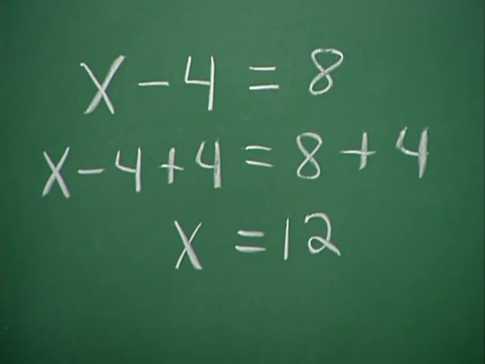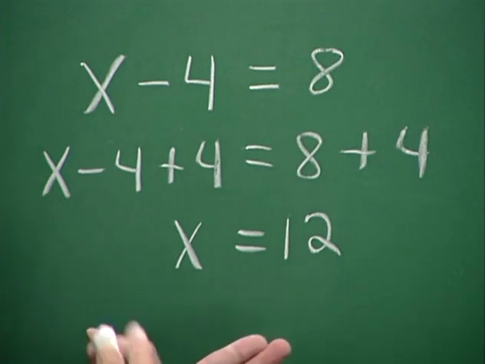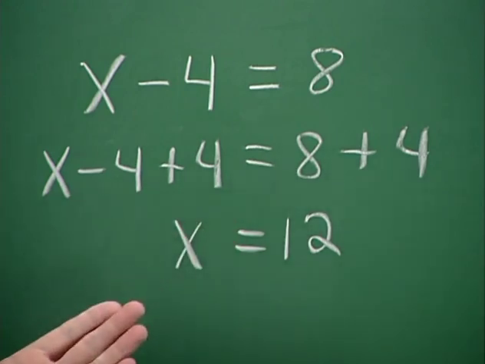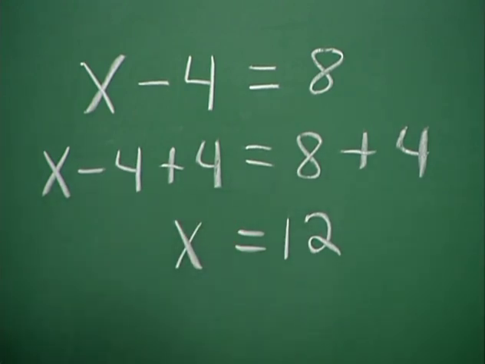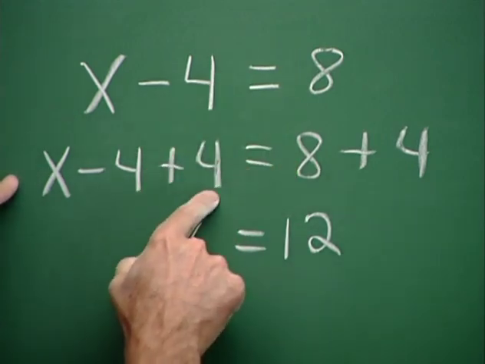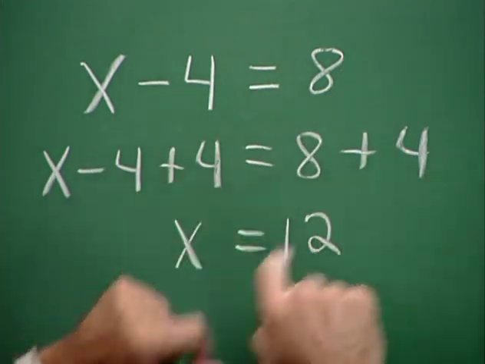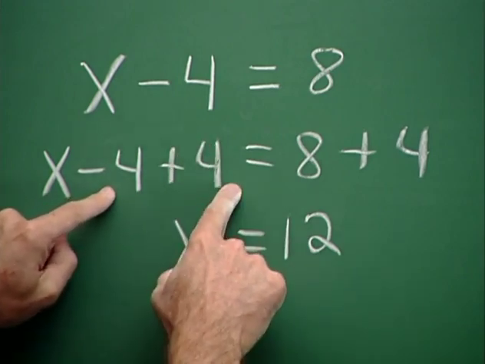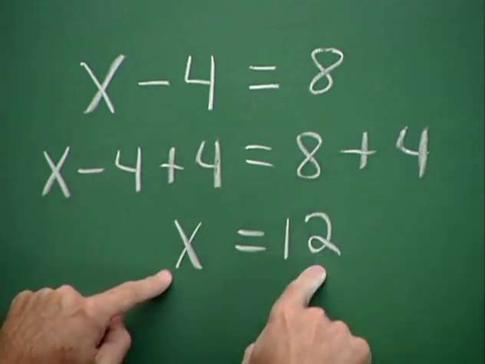Now, the idea is that if we identify in a problem that we need to add 4 on one side for a certain purpose, then we simply need to add 4 on the other side to maintain the balance of the equation. And that's the whole idea. Here we bring down the left side and add 4. We bring down the right side, add 4. The 4's add out. You see, negative 4 with positive 4 is 0. So we have x, and 8 and 4, 12 on the right.